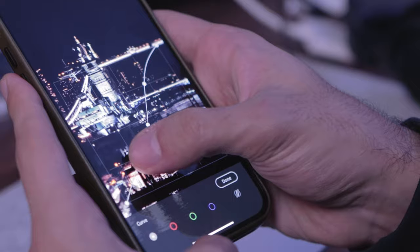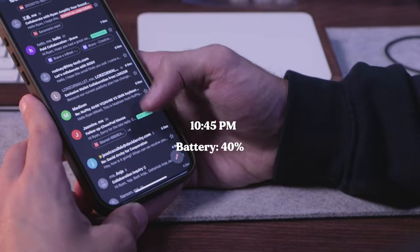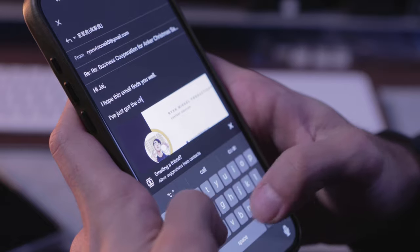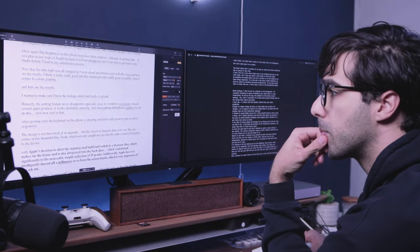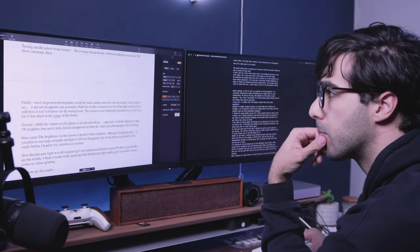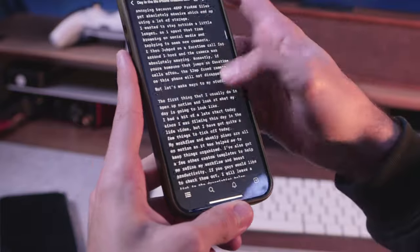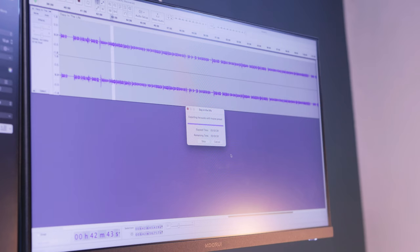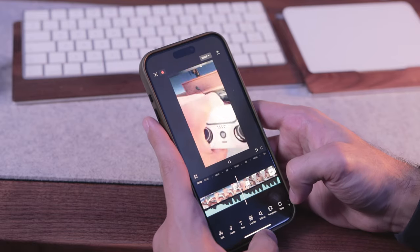I had to take a phone call which lasted about an hour, then went through some emails using the Gmail app, replying to as many as possible since I've been falling behind. The final thing was going through my script and finalizing everything before recording it. I've got my script open using Notion on the 15 Pro Max with Night Shift enabled. It took about 50 minutes to record the audio and have it exported so I can piece everything together tomorrow. I then edited some videos on CapCut and exported them.